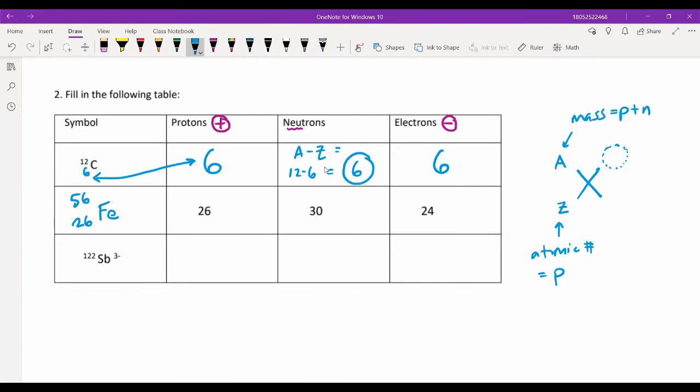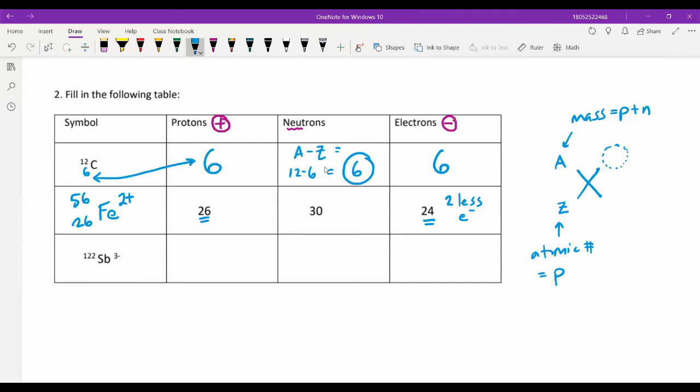Okay, are we done? Well, what you want to check in this case is the number of electrons. Since the number of electrons does not match the number of protons, this is not a neutral atom, so we need to have a charge here. We have 2 fewer electrons in this case, so that's going to mean there's a +2 charge, or 2 plus. You can write it either way. Again, because there's 26 positives and 24 negatives, we have a 2 plus charge.